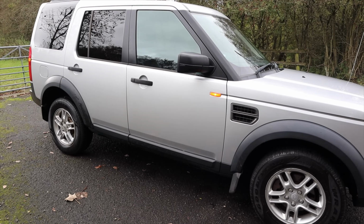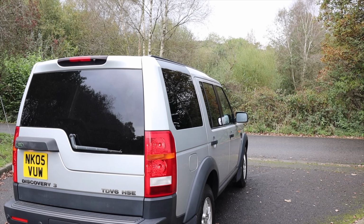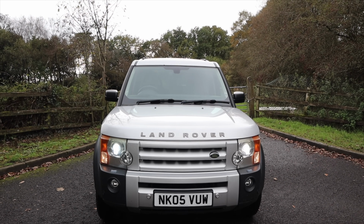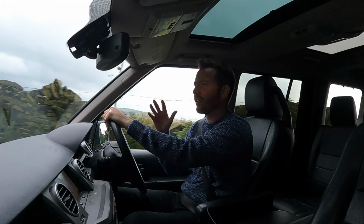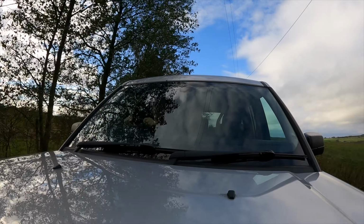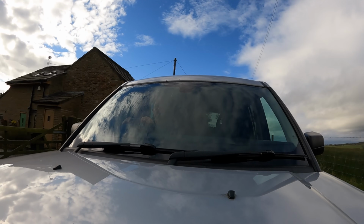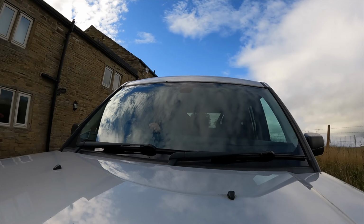By that time I'd got the paperwork back in my name with the original number plate on, so I had 2 new number plates made, which instantly lifted the car. That's a good bit of advice actually if you're thinking of flipping a car. Change the number plates, because a 10-year-old number plate can look quite worn and rotten. Quite frequently the screws holding the plate in place will have rusted and it just looks a mess. So for £12 or £15, a fresh set of plates really helps it.